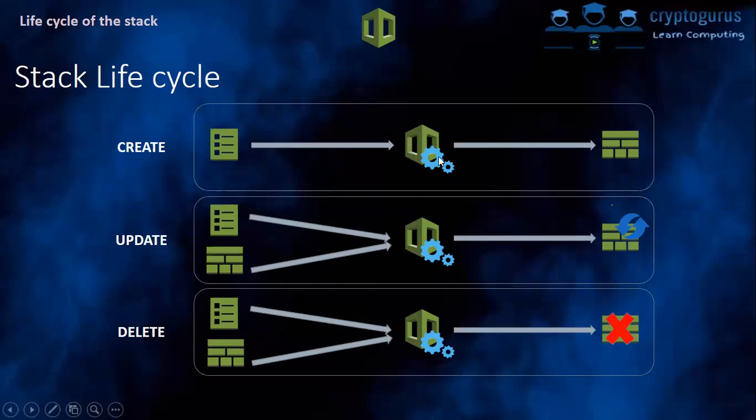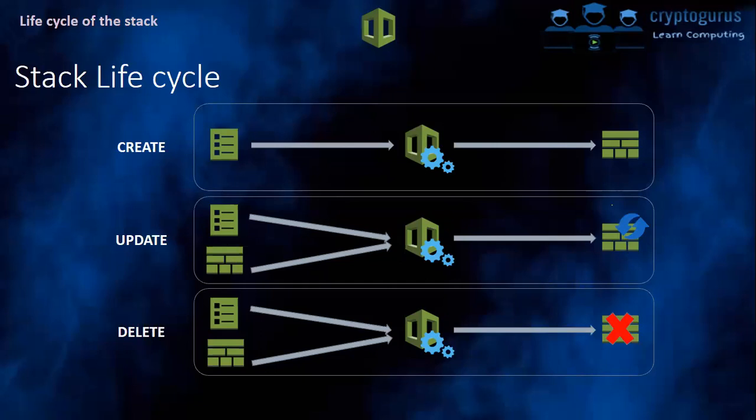Okay, through some processing, right? That particular stage is known as the creation of the stack. Later on, suppose we require to update a few of the resources in the stack, right? At that time, we require to modify the template, as well as specify for which stack we want to do some updation, right?